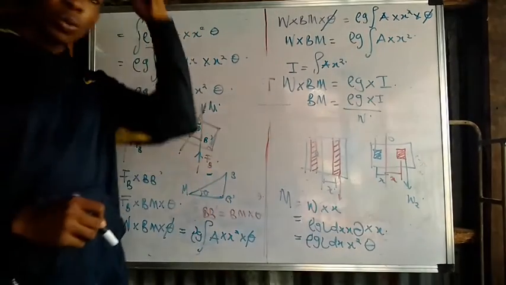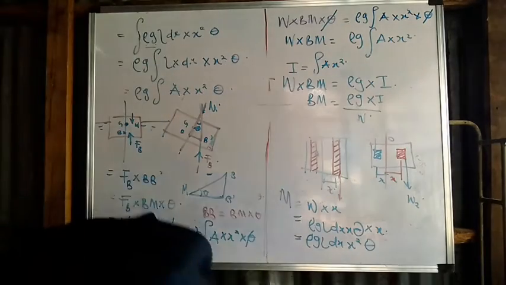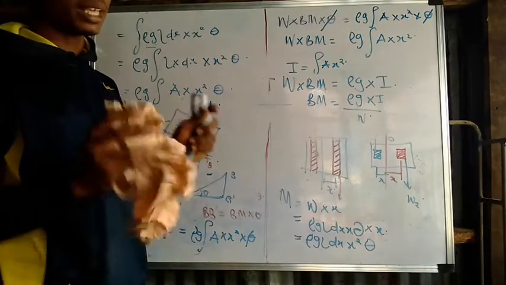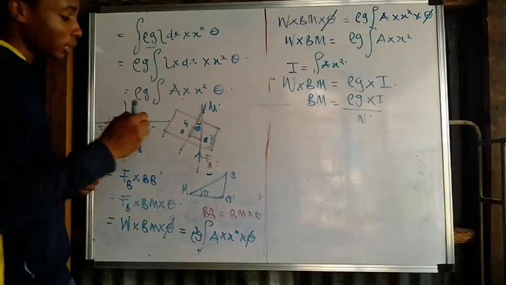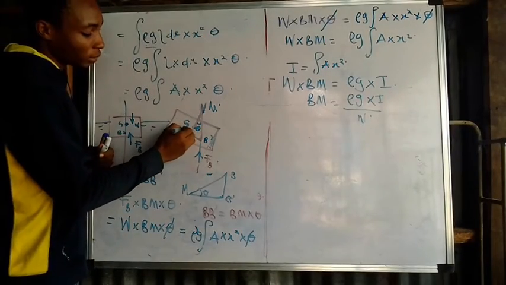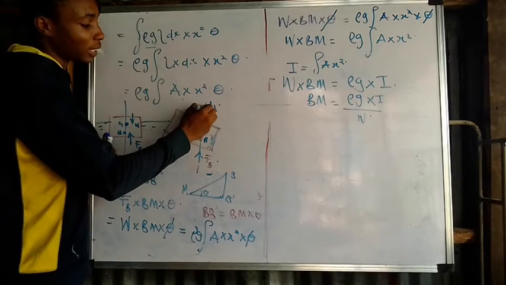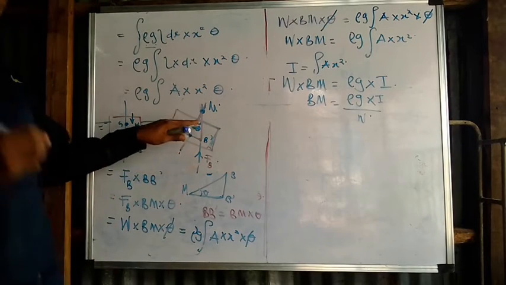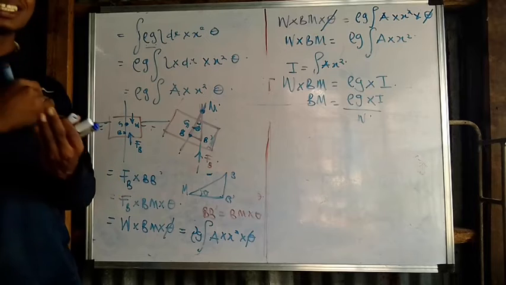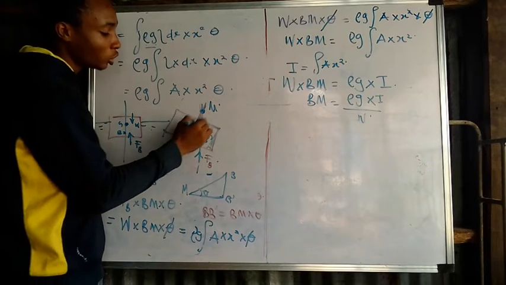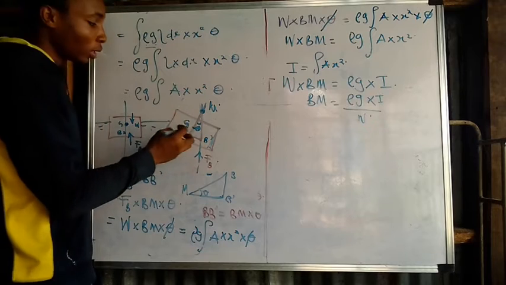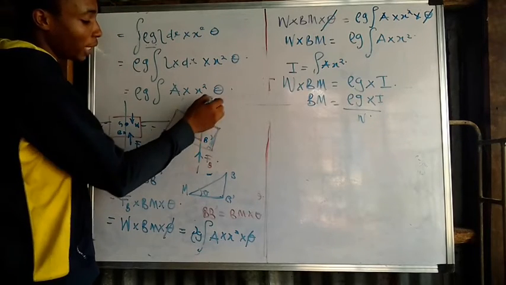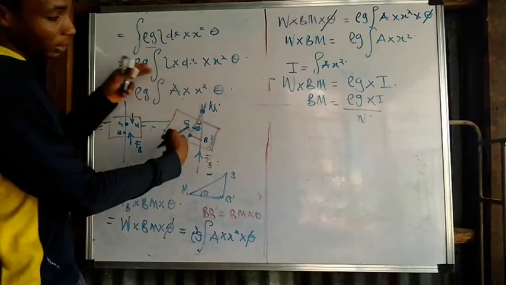Now, I'll tell you why we are making Bm the subject of the formula. Because we want to get the metacentric height. We want to prove the formula for metacentric height. You know that this is the center of gravity, this is the center of buoyancy, and the metacenter is at this point. The metacentric height is GM. So to get GM, we need BM minus what? BG. Look at the distance here.